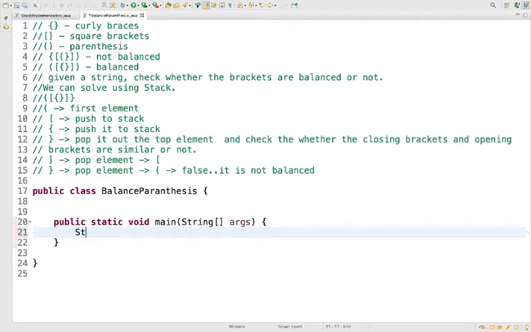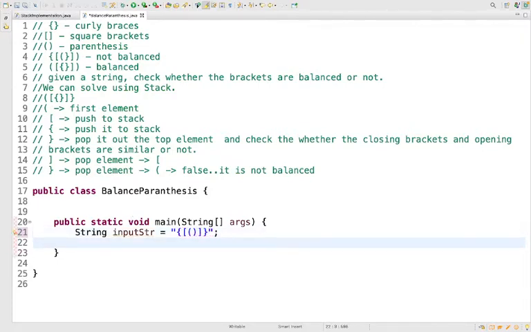As a string, I will take an input string with certain patterns: curly braces, square brackets, and then parentheses. Ideally I know that this is a balanced one, and I want my program to identify that it is perfectly balanced.